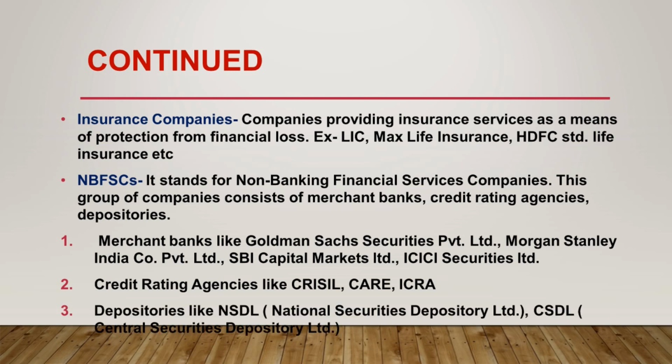Let's see depositories. There are depositories like NSDL and CDSL. NSDL stands for National Securities Depository Limited, and CDSL stands for Central Depository Services Limited. Depositories are institutions which dematerialize physical securities. When we were talking about the demat account in one of my videos, we saw that these depositories play an important function, where your demat account should be registered either with NSDL or with CDSL. That's how your securities are held in electronic form, in the dematerialized form.